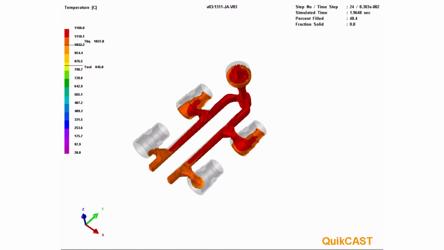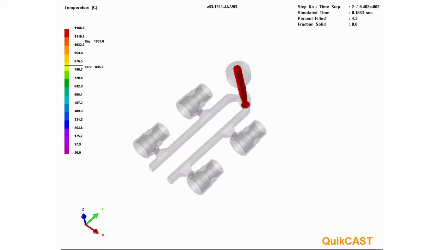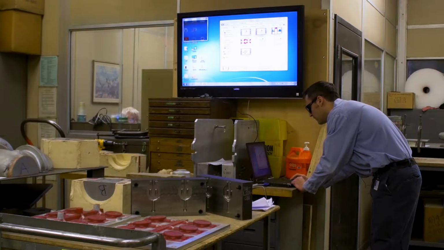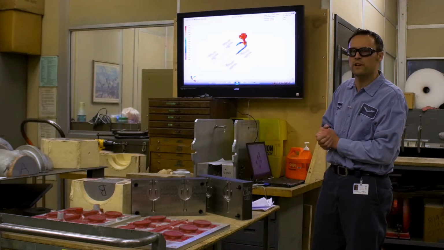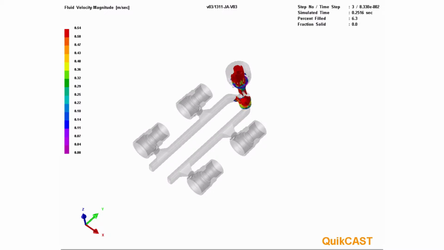Once we have our mold modeled, we run a simulation of the filling of the metal and the solidification of the metal into the mold cavity. And we look at several things. Right now you can see the filling of the mold cavity with a temperature gradient on your left-hand side. We also look at velocities inside the mold. So essentially you're seeing that same filling video here, but instead of looking at a temperature distribution, you're looking at a velocity distribution.